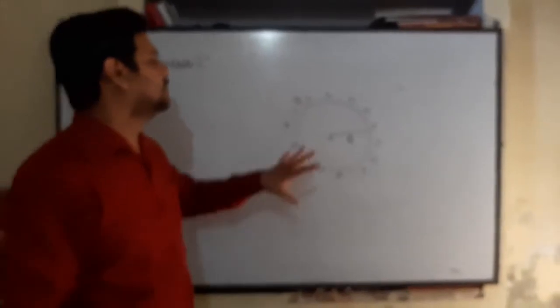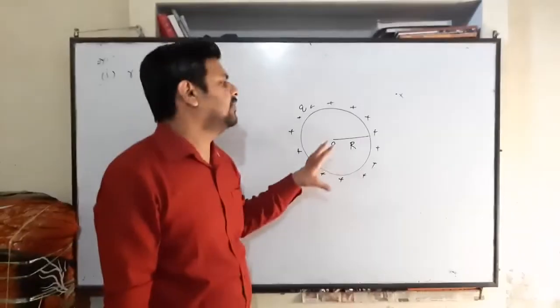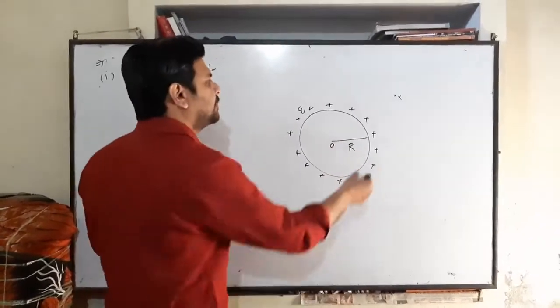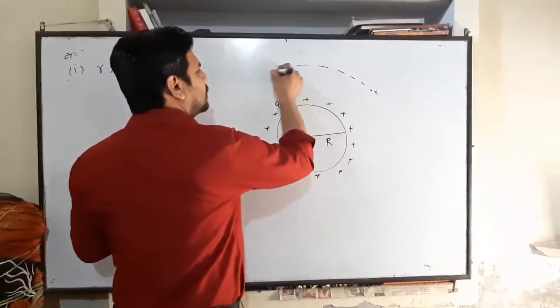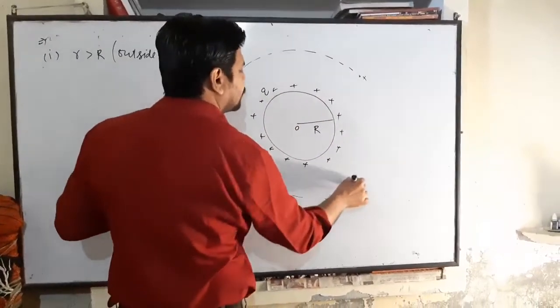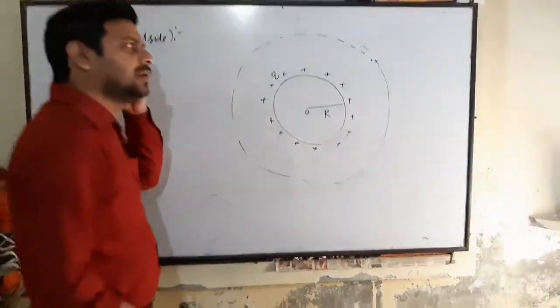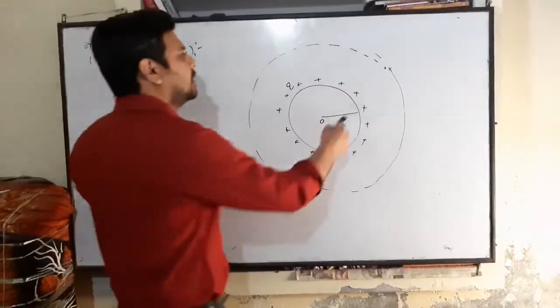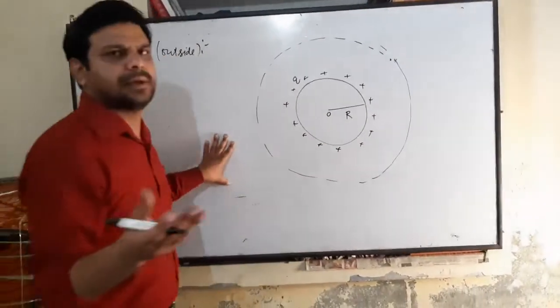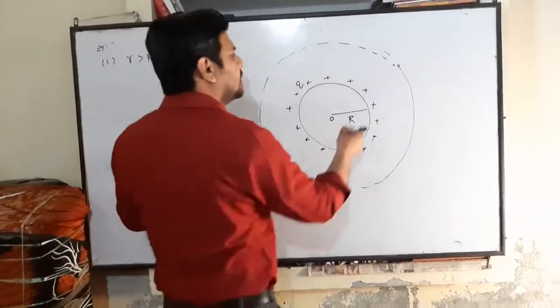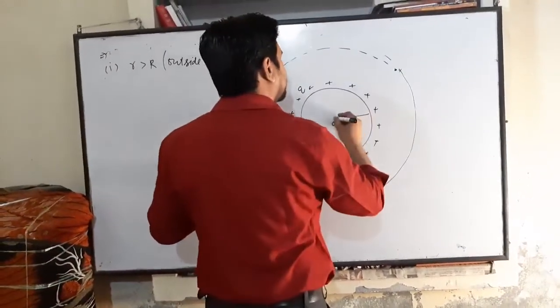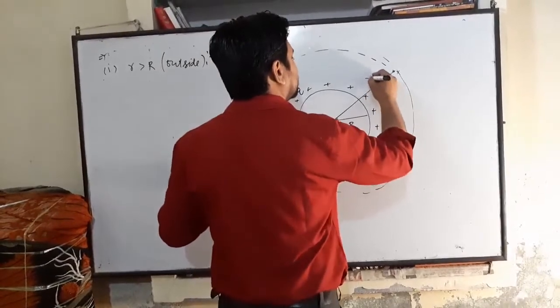So the Gaussian surface for this spherical shell will also be a sphere, a closed sphere. We will draw this Gaussian surface with a dotted line. This is the Gaussian surface. All distances should be measured from the center of this sphere. The distance of the observation point from the center of the spherical shell is small r.